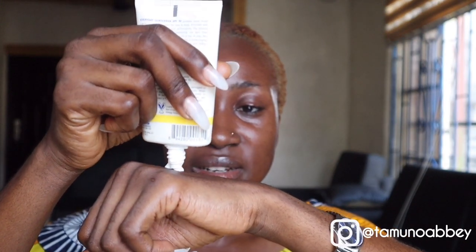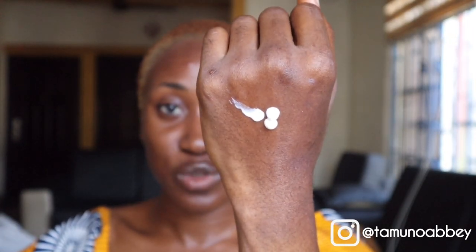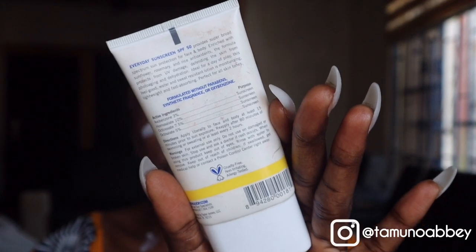This is the thicker one among the sunscreens I've shown you guys today. It has a rosemary-type scent — it's not a disturbing woody scent, it's a very nice fragrance. I really do like this one a lot, and it didn't give me any white cast. This contains 71 ml of product — that's 2.4 fluid ounces. Here's the back view of the sunscreen.